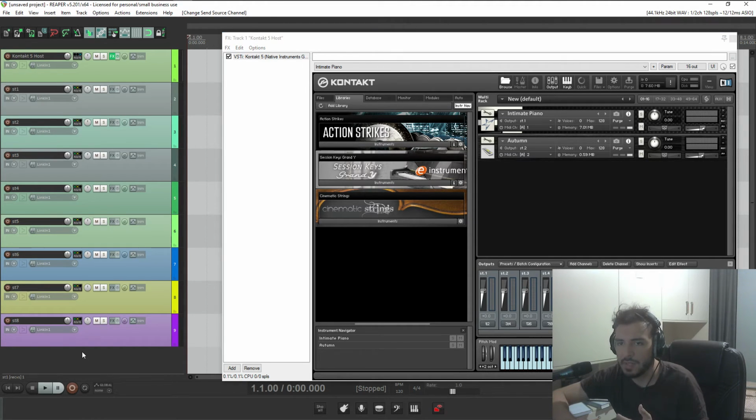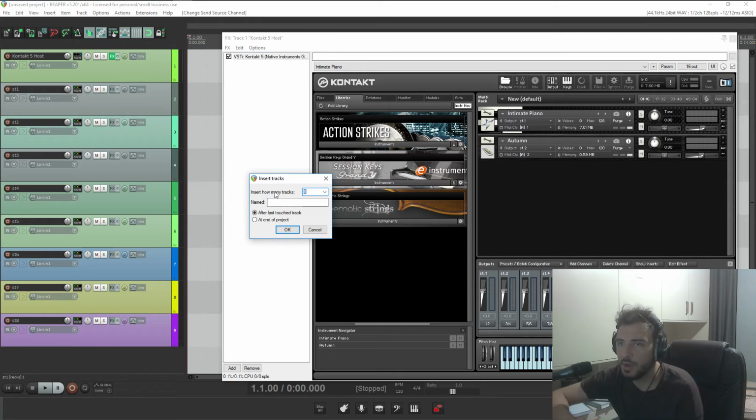So right click over here, insert multiple tracks. Okay, and how many tracks? You can actually add up to 16 over here. So what does that mean? You can have up to 16 different MIDI compositions.